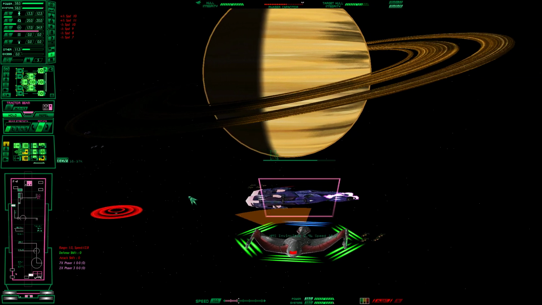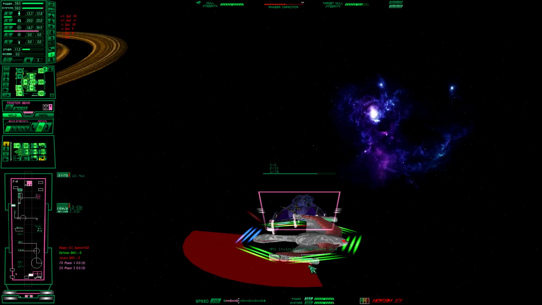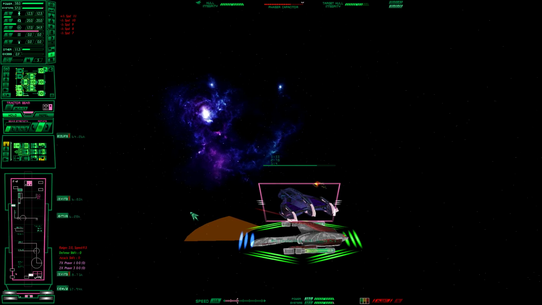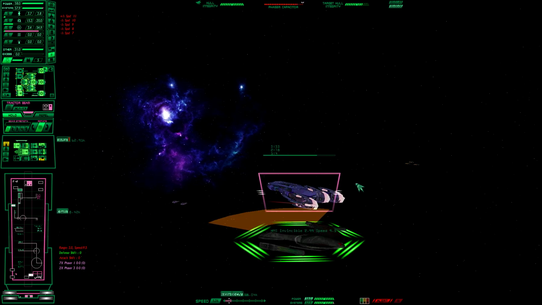Let him be. And we're going to drift on through. Start to slow down. I'd like to get my phasers on target, while at the same time not potentially turning into these mines, but that may not be a choice of mine. And we'll click. Fading out before his phasers can get on target.